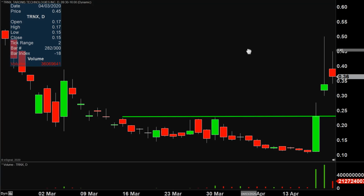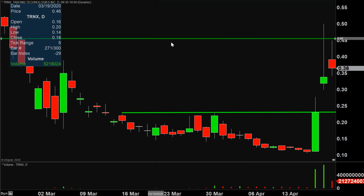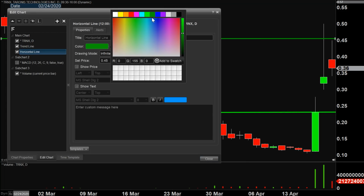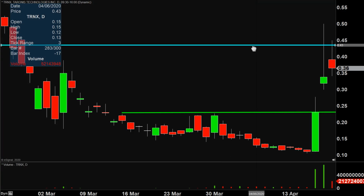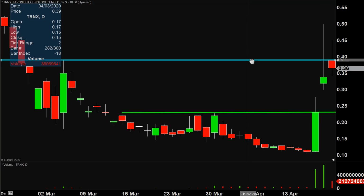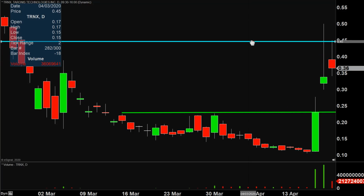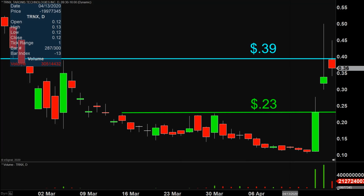But that's the context here: so much excitement, so much volume, prices exploding, and you can see that the day after the alert was made, the price opened right there. So what I want to do is document this as the group of people that maybe didn't see the pit. They got caught up in the excitement and ended up buying right here where it opened up, 39 cents. Now, to make the numbers even worse, I could say they bought all the way up there, but we'll just assume they bought right here at 39 cents. So one group just got 39, and for the other group, I'm going to go with 23.